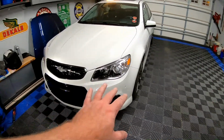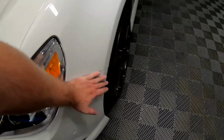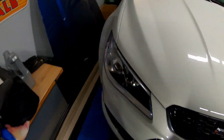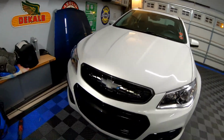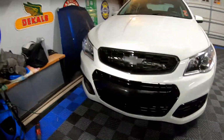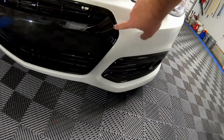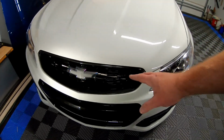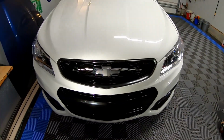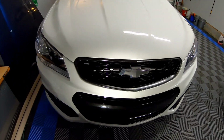All right, guys, as you can see, we have the full bumper reattached. Everything is tight. The bumper brackets are fine on both sides. All of the screws and everything are tight underneath. But guys, I can't believe how much this has changed the look of the car just by deleting 1 piece of chrome. As you guys know, several years ago, we did the chrome delete on the rest of the car, but we did this 16-17 grill last year, and like I said earlier in the video, couldn't find just the upper part. So I'm really glad that we did this.